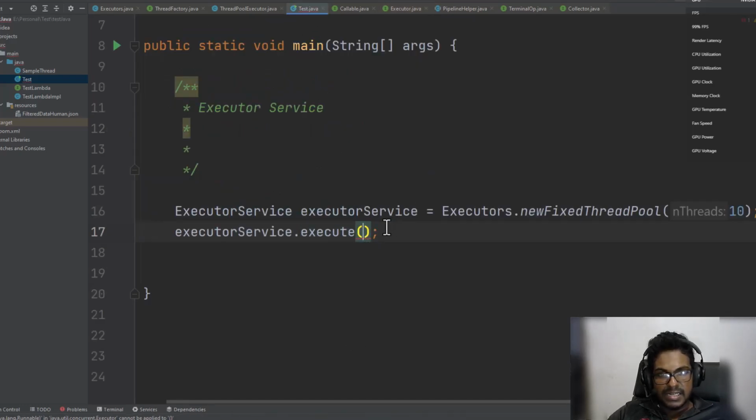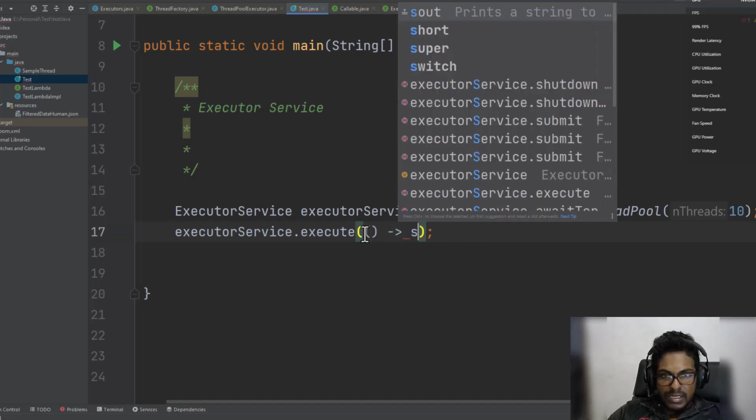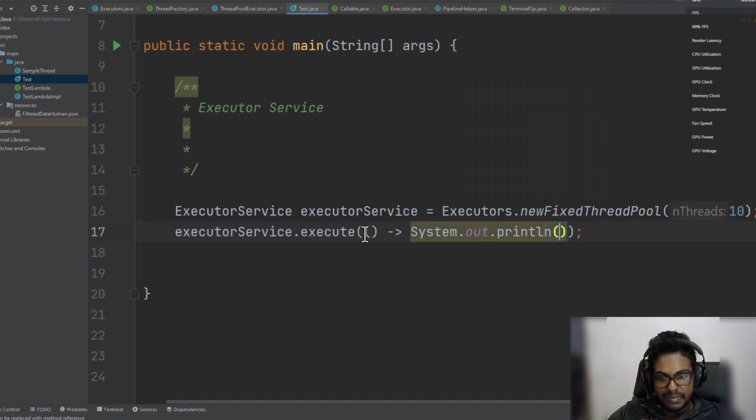In this execute method, we can implement the Runnable interface using a lambda function. Lambda functions were also talked about in my previous videos, so you can see that as well. So in here I will create a simple execution.